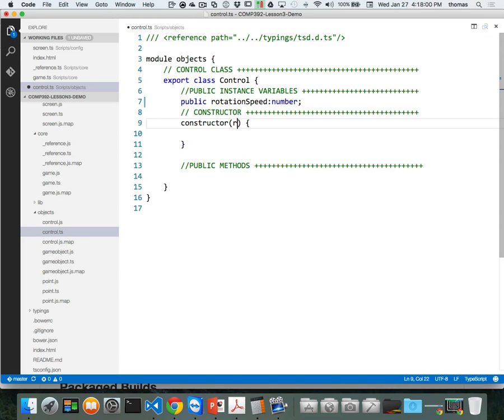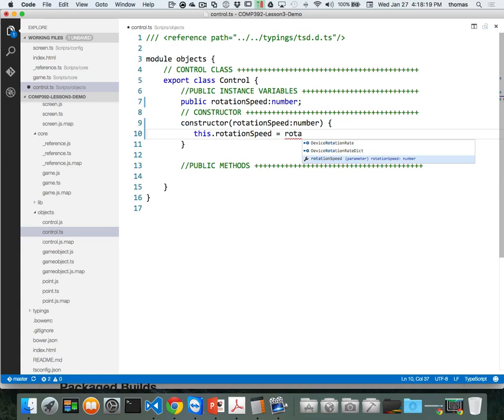And here's where people get confused, and this is why I use the this keyword. It's also of type number, right? But this is a local variable, and this is a class member variable, or an instance variable, if you will. So I'm going to use this keyword. this.rotationSpeed is equal to, you're going to see this a lot, rotationSpeed, which is going to kill you. You're going to say, what the hell? Why are you saying rotation speed is equal to rotation speed? It's this piece: this rotation speed is actually a local variable, and it's pointing to this piece up here, which is the class member variable. That's what's happening.